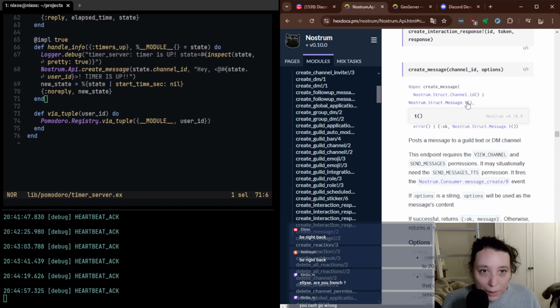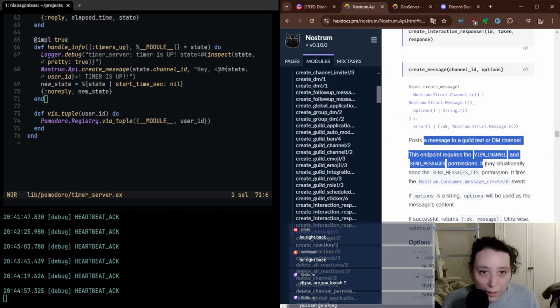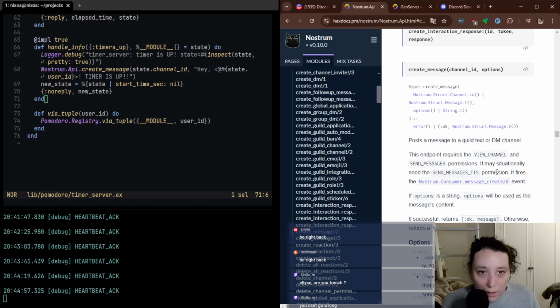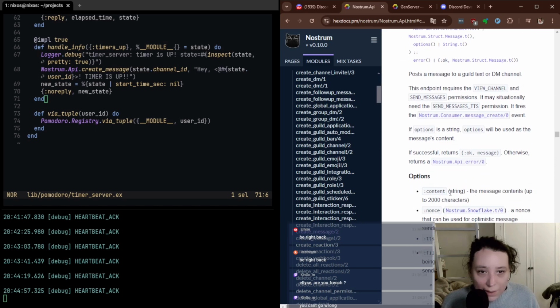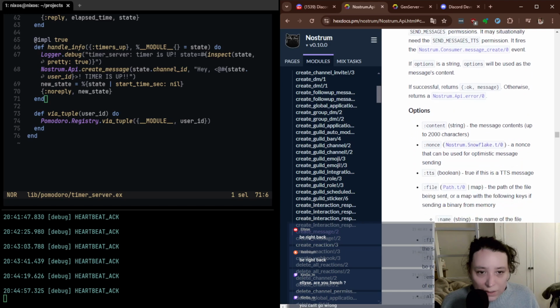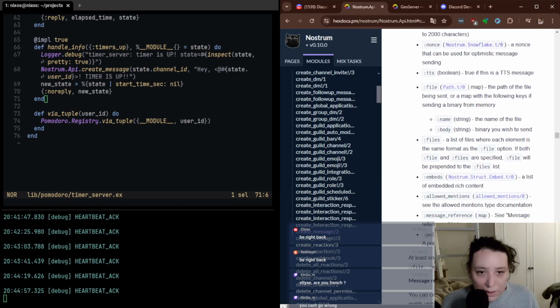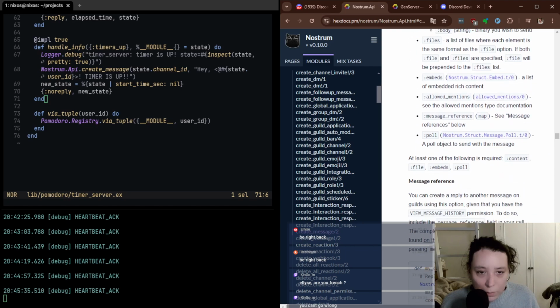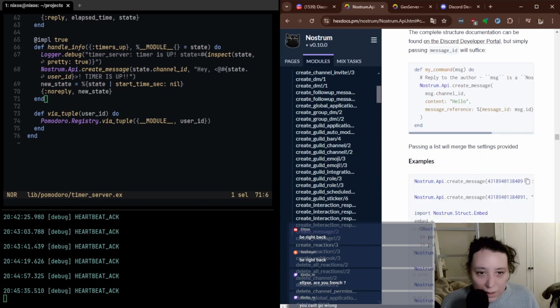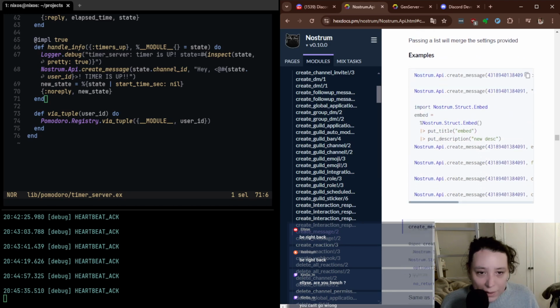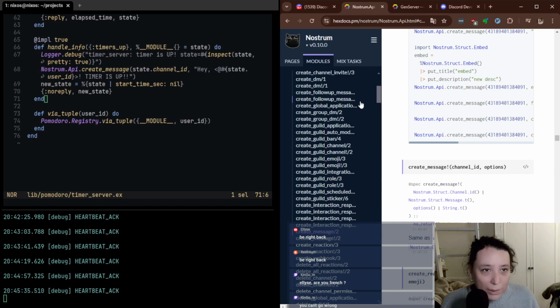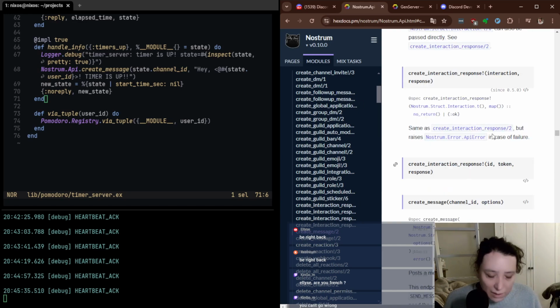Message type. Options. Options content. Nonce TTS file. Embeds. Message reference. So then where is... Here's where you have an embed. But where do you have components? Let's see where components exist on Nostrum.